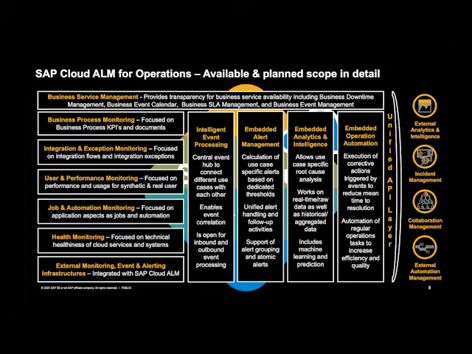I see also there's a lot of ways to increase those intelligent event processing and also make those situations more smooth in your operations. So as I said, Cloud ALM operations is a brand new tool that's been available since last year, August. And we'll go into the roadmap a little bit, one feature that we see, also the functional use cases and the solutions that we will keep adding in the next quarter and releases.